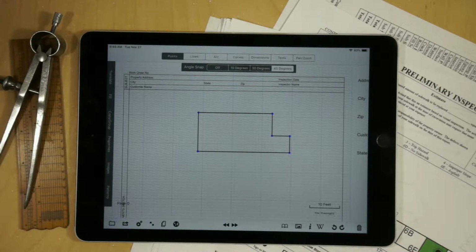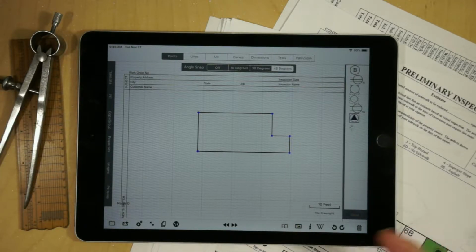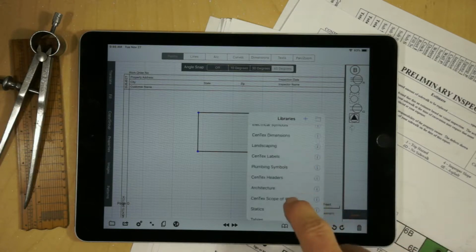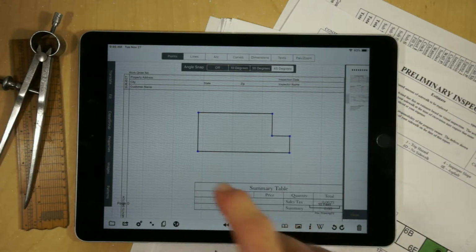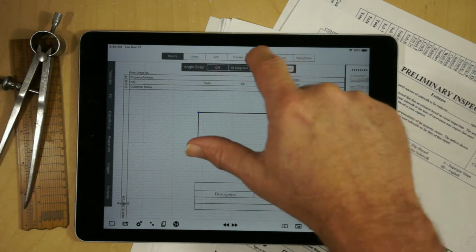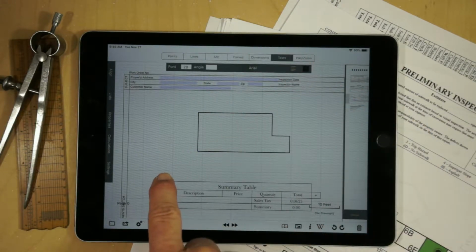GraphPad C now offers the ability to create specified fill patterns and borders, and both of those can be associated with the cost. And to demonstrate how the costing works, I'm just going to go ahead and bring up a summary table so we can actually see the costing as it takes place. And go into text mode and move it into the center.